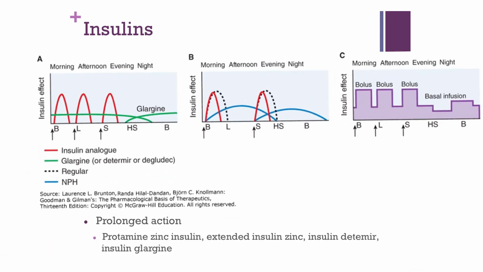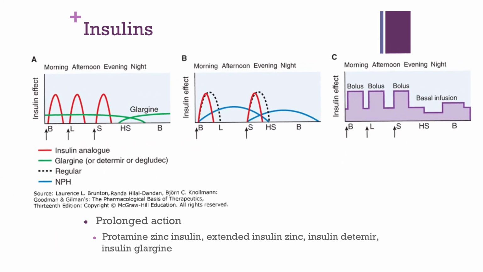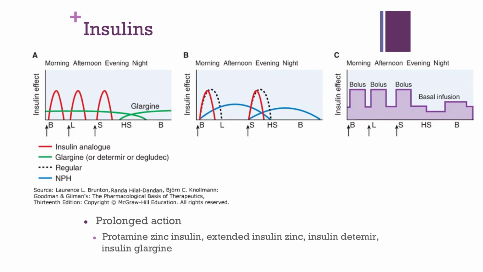So I just plop that in there for you from a nice pharmacology textbook that I am obsessed with. But what you're looking at here in this picture is what use of these various types of insulin might look like. In red, you have insulin analogs, which means that they are things that look just like and act just like insulin, which remember physiologically is released right before you start eating, spikes when you eat, and then stays really high for a couple of minutes and then goes down. It spikes with feeding. So an insulin analog looks just like insulin and acts just like insulin. So those are your short-acting medications.